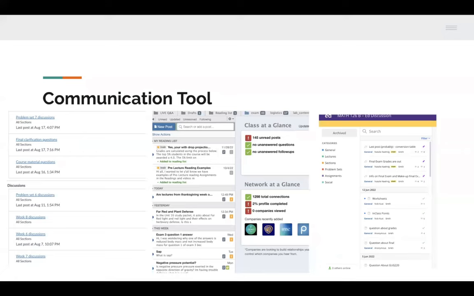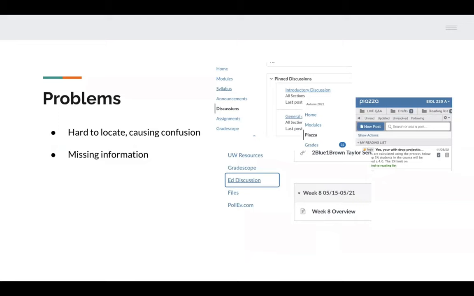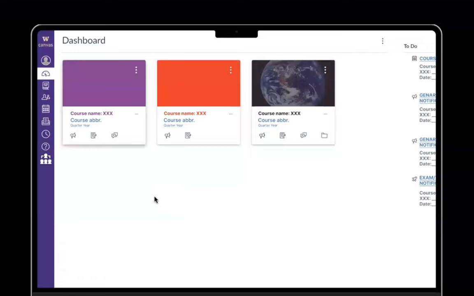The problem we found is that when students use different communication software for each class, it can lead to students not being able to locate information in time and thus prevent effective learning. For example, some professors who use EdDiscussion boards will post exam information, but students might miss it if they don't check these platforms regularly. To solve this problem, we have created a feature to be added into Canvas.